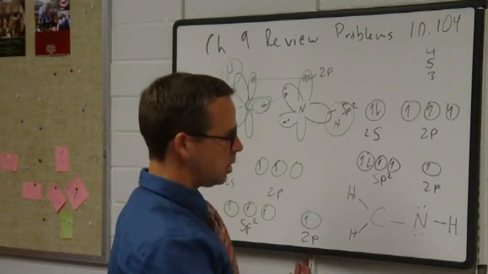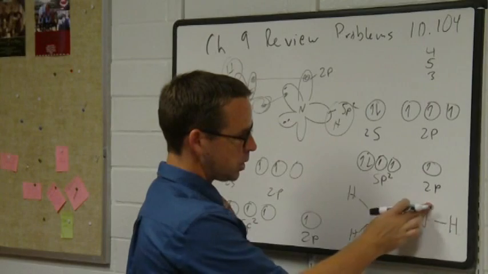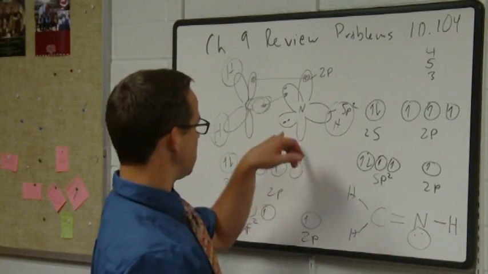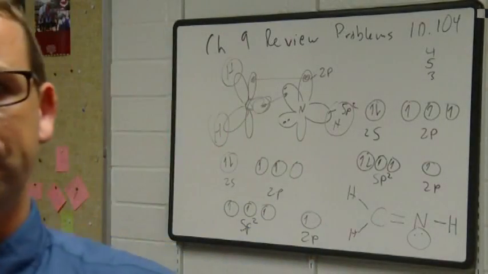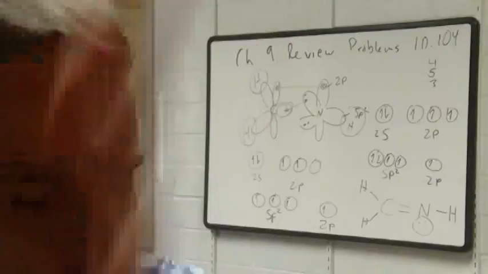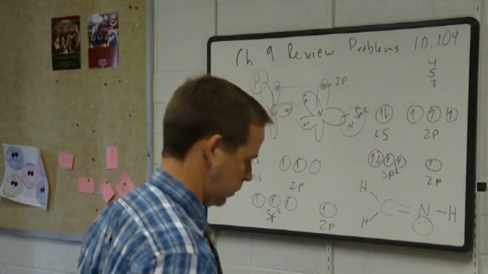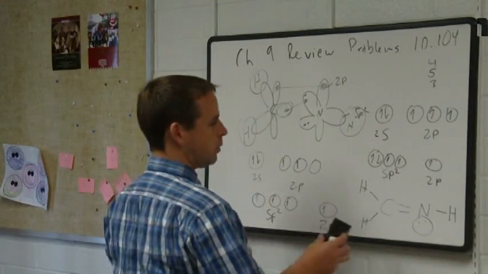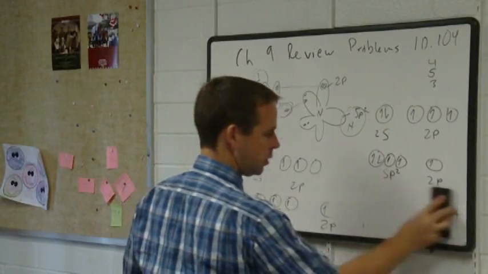And so we need to get carbon some more electrons. So we bring those electrons here, and that represents our double bond. And sure enough, there's a set of lone pair electrons, and that's going to be in one of the hybrid orbitals there. All right, so we finished up 10-104, and we remembered that there was a lone pair of electrons on the nitrogen.